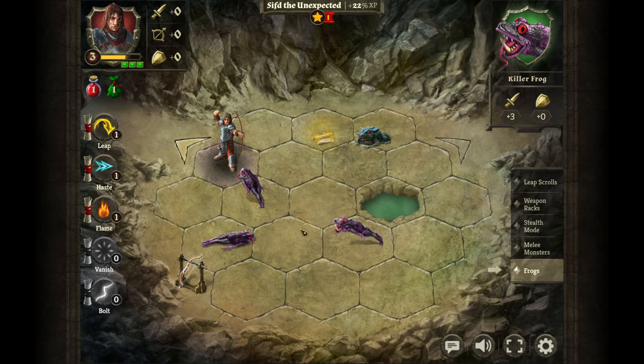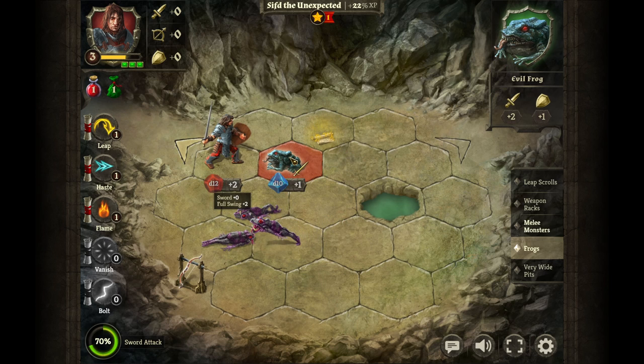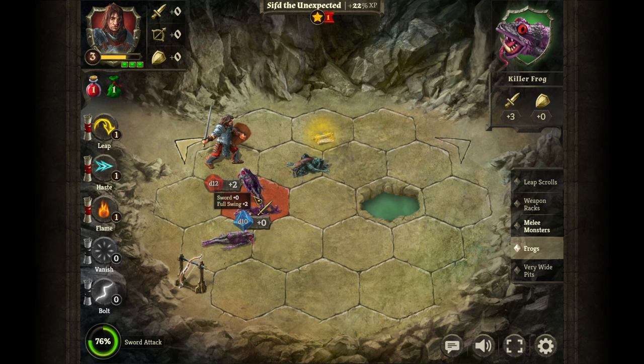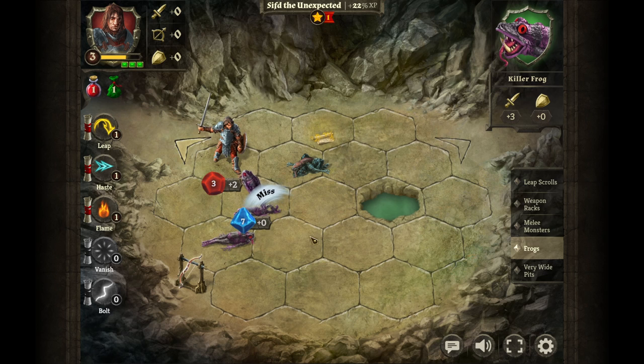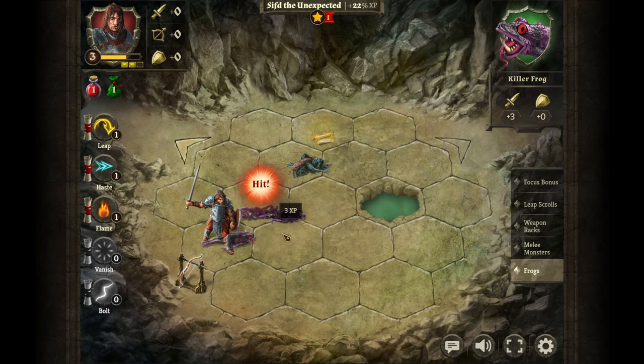Yeah, got him. I'm not gonna bull rush here because I'm gonna go into the enemy territory. Maybe we get a kill here. If we get a kill here, 70% chance to kill. Yep, you're dead. 76% chance to kill. And I missed. And I'm raged. I'm super raged. Ugh! Insta-kill.